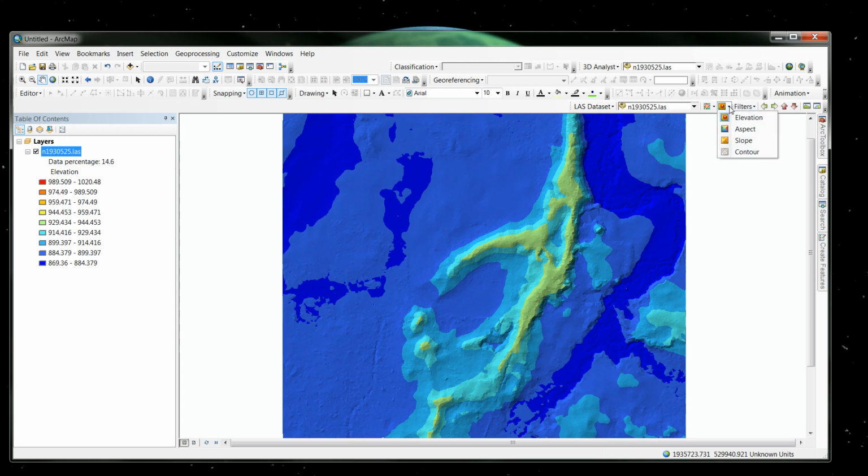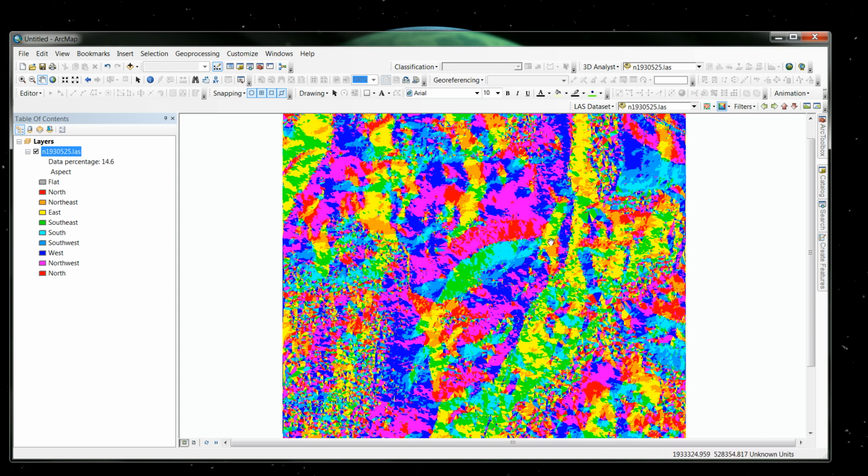Another tool that you can use is aspect, which shows you the direction that each polygon faces. If you look over here, you're seeing north, northeast, east, southeast, etc. And that tells you that that polygon face is pointing in a certain direction.